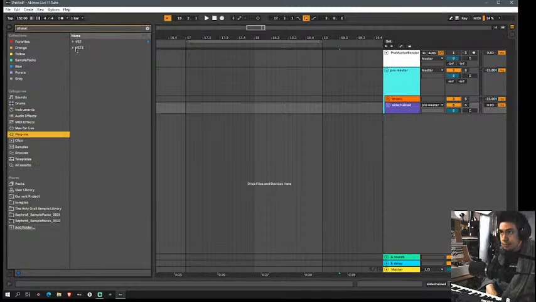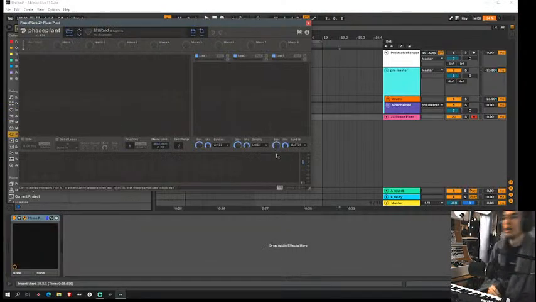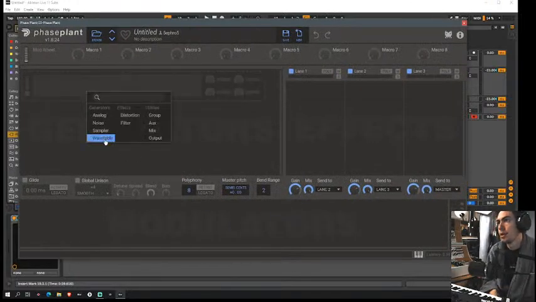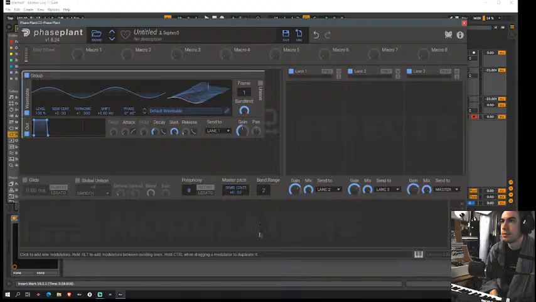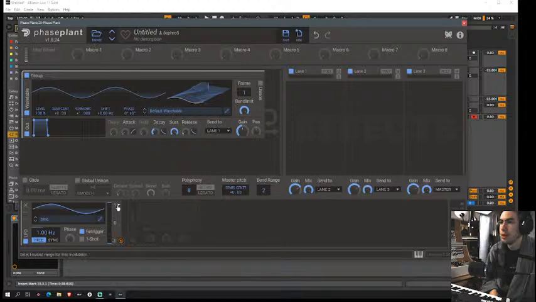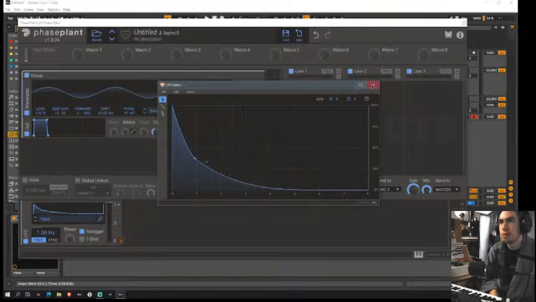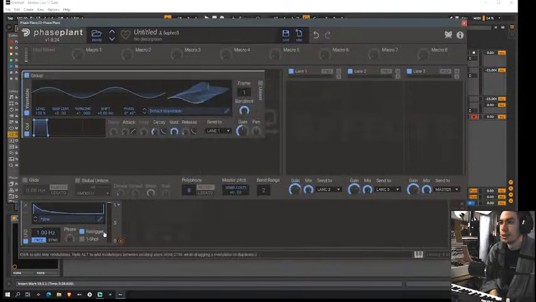Alright. So, you're going to want to start out with a few things. We'll get a wavetable out, and I'm going to get an LFO. Click this little thing up here and go unipolar. Make this sort of a plucky shape and turn it on to one-shot mode. Make sure it's on retrigger.